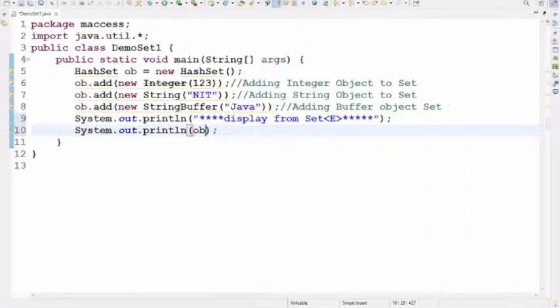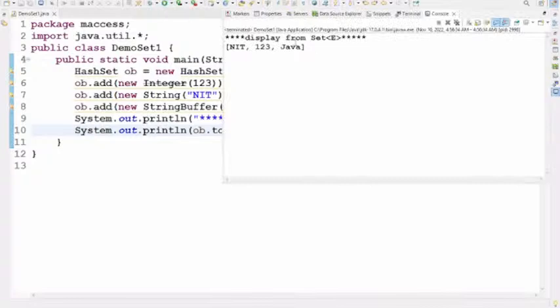I can use the ob.toString method. Do you remember the toString method? Here also we can use the toString method to display from the hash set object. So the answer will come: NIT 123 Java. Finally, the object is holding them, no?